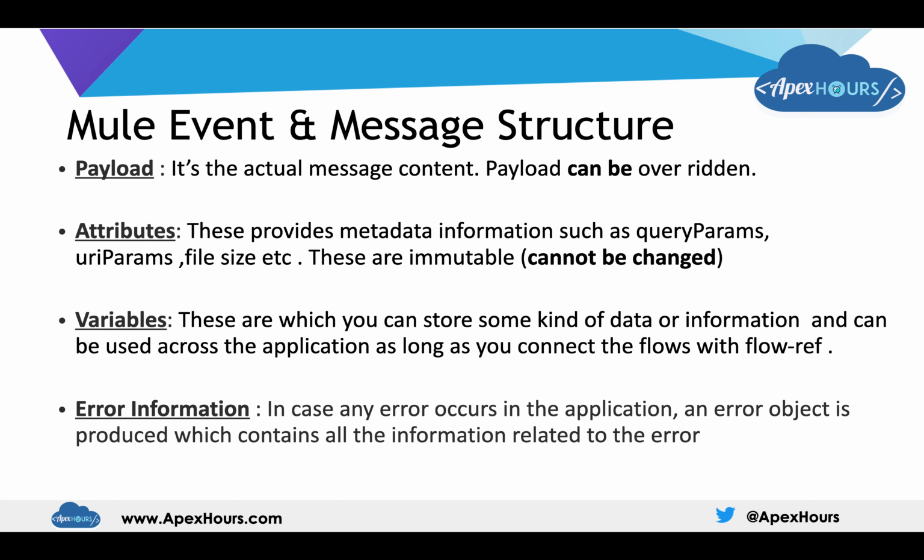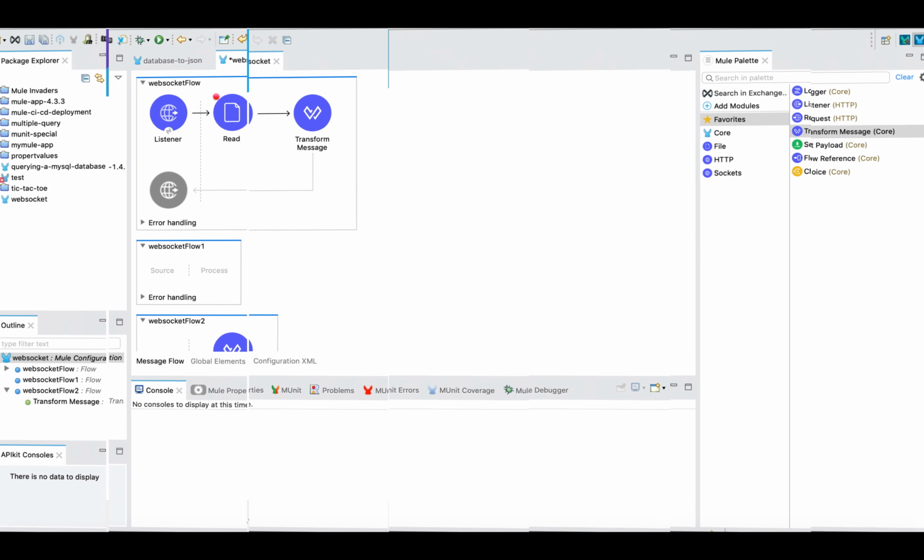So now you can see 4 different things on my screen that all belong to a Mule event. If someone asks you what a Mule event consists of, you have to say a Mule event is the combination of Mule message plus variables plus error information. Sometimes in your documentation you won't find error information, but error information is also part of a Mule event. Now, if someone asks what a Mule message is, a Mule message is only about payload and attributes, not the rest of the content. So you have to be very careful when it comes to the certification exam. You can refer to my diagram which is there in our previous slides.